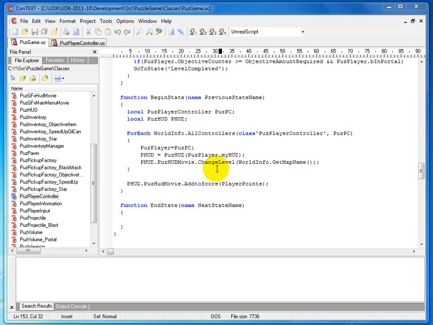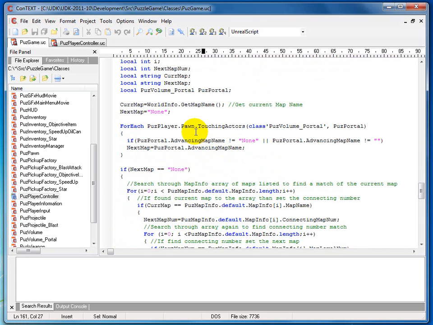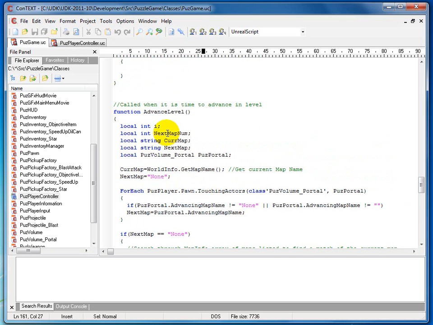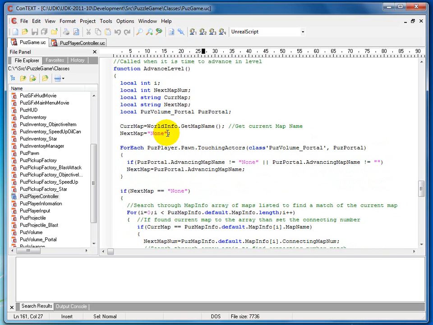The next thing we're going to do is get it so that the player can left click in order to move to the next level. After he collects all the objectives and gets in the portal, we'll have him just left click to move on to the next level instead of using a timer. A timer is really not the way to go anyway, because you kind of want to bring in some sort of ability for the player to move on when he's ready, not just some timer that says, okay, now you have to move on to the next level.